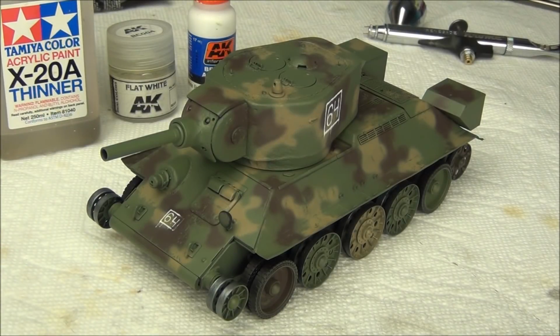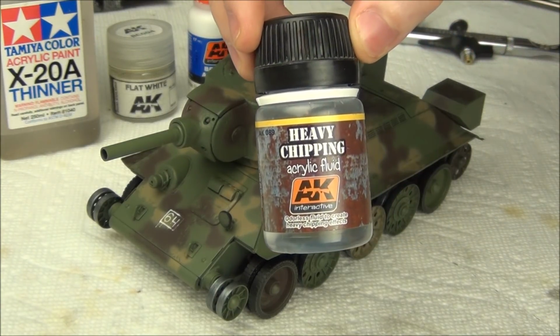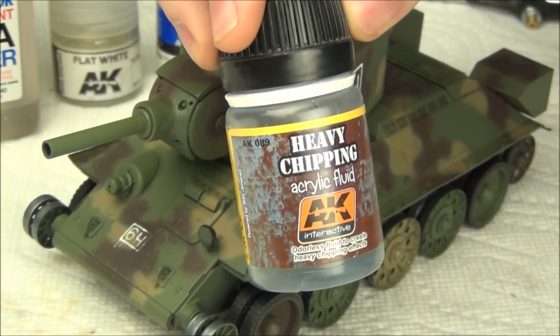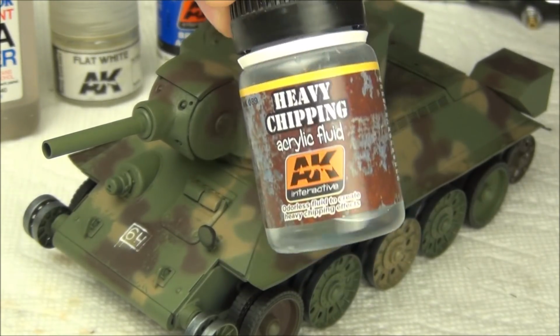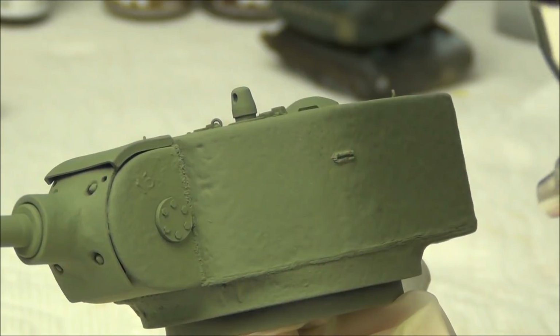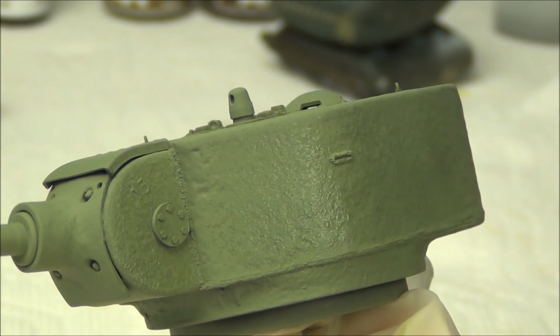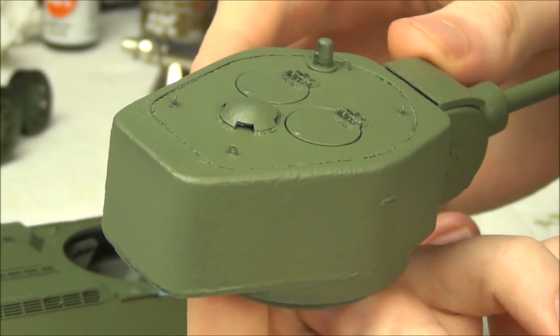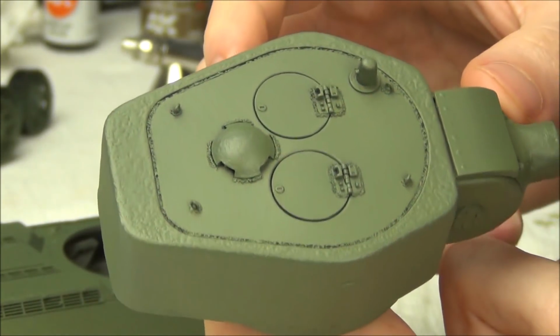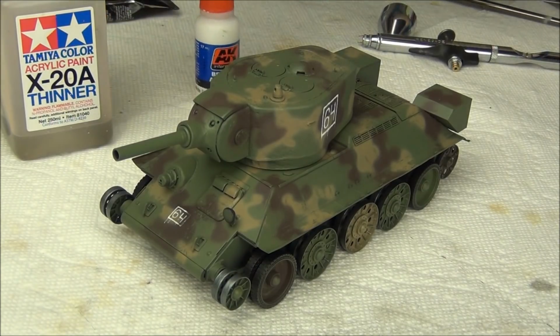In the last video, last week, I showed the application of this nice three-tone Soviet camouflage. After that was all applied, I then sprayed on a coat, or I guess two coats, of AK heavy chipping fluid. You simply put this in your airbrush with no thinner and apply two thin coats. I showed that in last week's video, like you can see here. You just spray it on, and once your model is a little bit shiny, you know that you have good coverage. So like I said, I've applied another coat over the model as it is now.